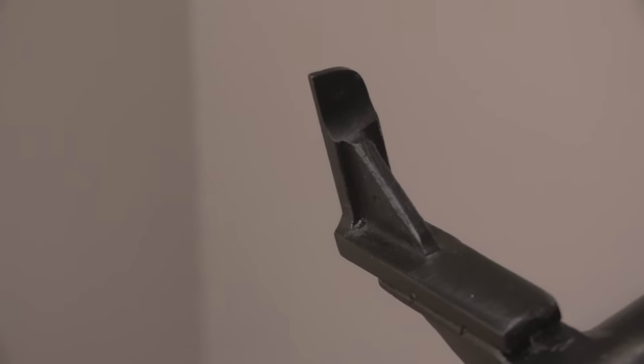Looking at the controls — there aren't very many. This is a very simple gun. Trigger makes it go bang. This is the bolt release button right there. If I push that button I can pull the bolt out. It's actually kind of like a Tank Gewehr bolt, although it only has locking lugs in the front — two really huge locking lugs. And then we have an extractor, plunger, ejector, and that's it. There's the striker at the back with a very simple sear.